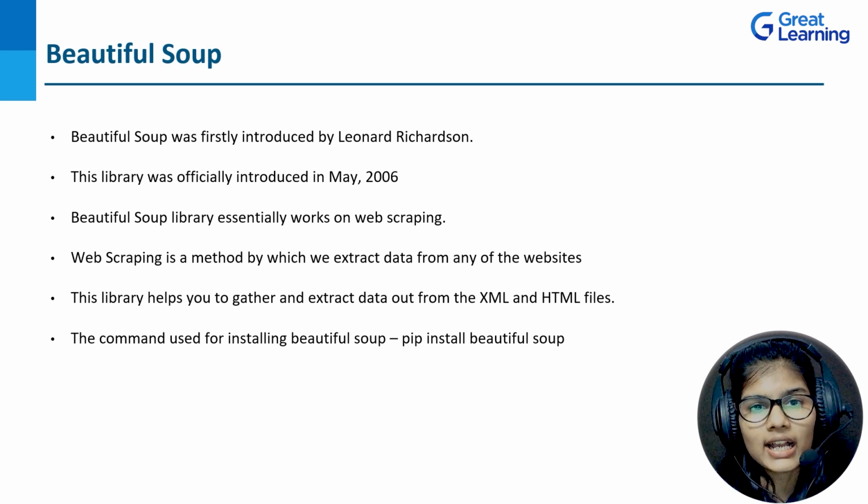Next, this one as well you need to install onto your devices. It doesn't come previously installed. So again the command goes the same, that is pip install and your library name, which is Beautiful Soup. Okay, so this is how you install the Beautiful Soup library onto your devices, and yes, you need to do that manually.